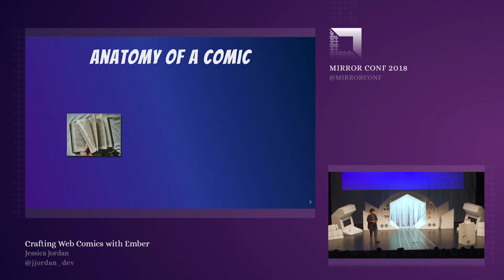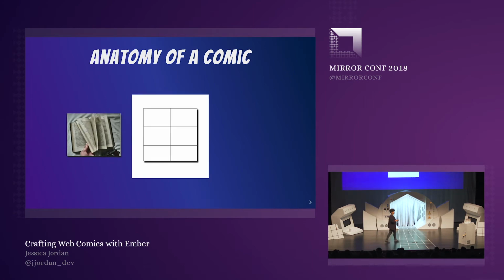And then each of these pages usually has a set of panels, right? These are the squares that contain the content that leads us through the story. And in the end, of course, you have some content in these panels. It's images, but also text. It can be actually only this, to be honest.